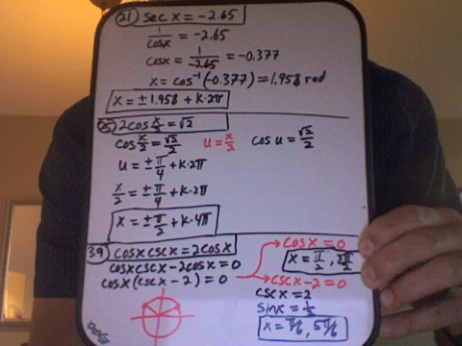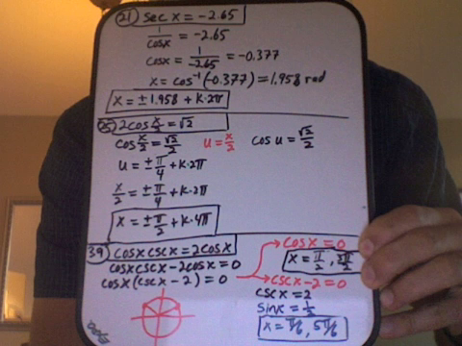In number 25 we have 2 times the cosine of x over 2 equals root 2. The first thing I want to do is isolate the cosine expression. So I can do that by dividing by 2. Cosine of x over 2 is root 2 over 2. That's starting to look very familiar. It might help to think about x over 2 as a new variable u, like I've written in red. And then all we're doing is solving cos u equals root 2 over 2. Well, we know how to do that.